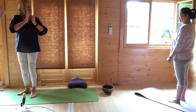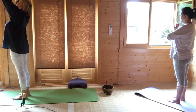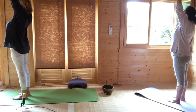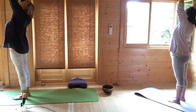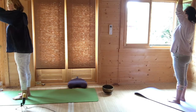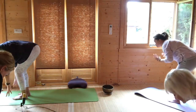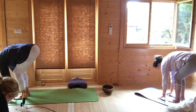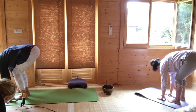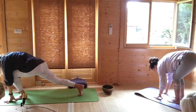Inhale, exhale, hands together at the heart centre. Inhale, stretch your hands up and either look straight ahead or look up. Stretch your fingers, that links into your heart. Breathing out, bend your elbows and bend your knees as you bend as much as you need to bring your hands down to the ground, supporting your weight. And then step or slide your right foot back and your right knee goes on the ground.